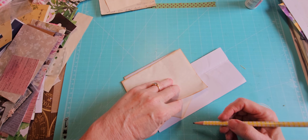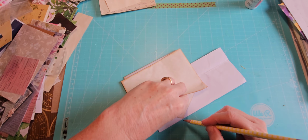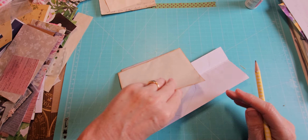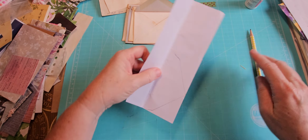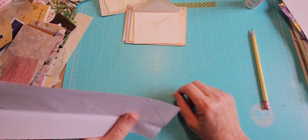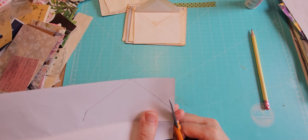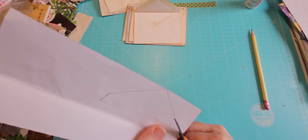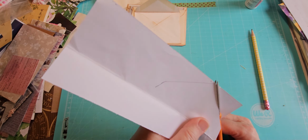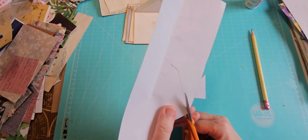So I don't know if you can see what I'm doing, but I'm just laying my envelope top down on here, and I'm tracing it, and then I'm just going to cut it out, and then I can just glue it on there. Scissors, Mary. Before I actually glue these down, I want to pick out some of the other things for the other envelopes because I want to make sure that everything's going to flow and match and look nice.